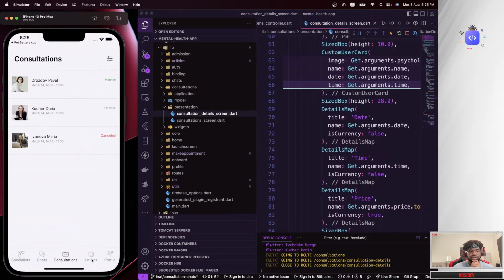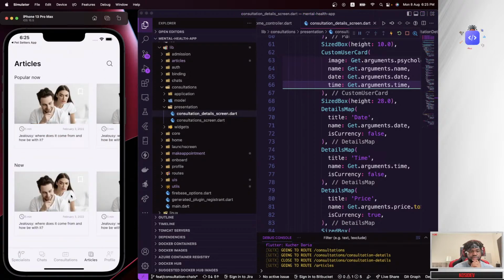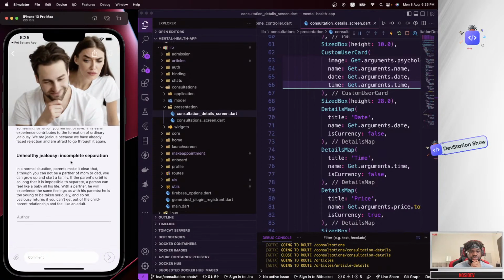So basically it's the article section. So you can just make use of that in the article section right here.